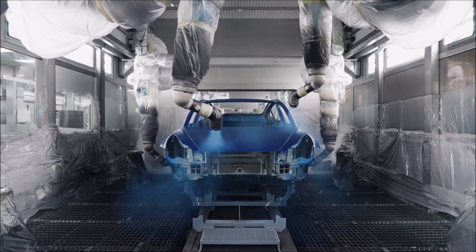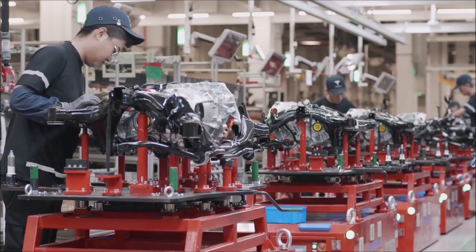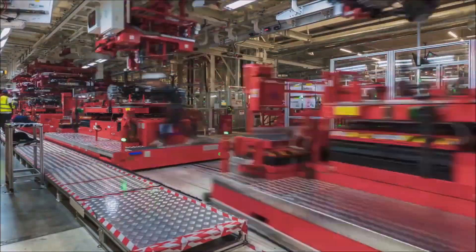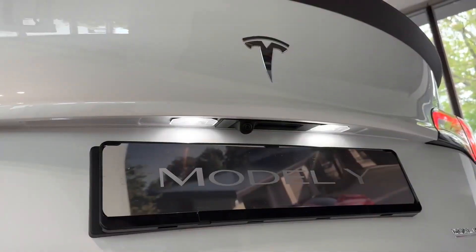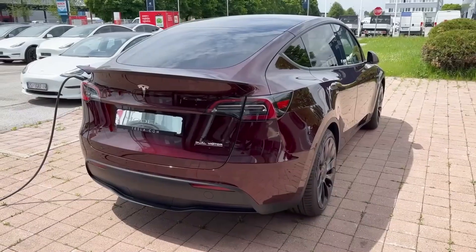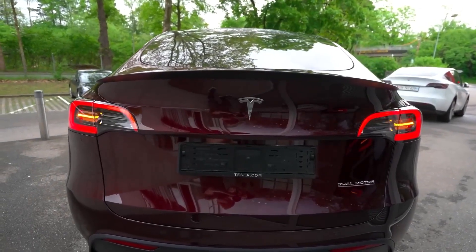This ambitious goal translates to around 8,000 Model 3 and Model Y vehicles manufactured each month, equating to over 1 million units available for both domestic and global markets. As we delve deeper into this electrifying evolution, we'll uncover the striking differences between the 2023 and the eagerly anticipated 2024 Tesla Model Y. These enhancements promise to not only elevate the quantity of vehicles, but also redefine their quality. Let's begin.